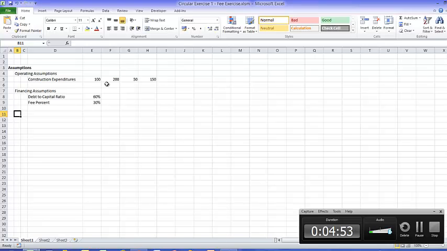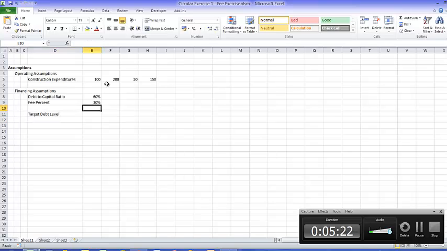Now the fee is 30% of 130, and the loan has to be bigger. But then after the loan is bigger, the fee is bigger. And then after the fee is bigger, the loan is bigger. Blah, blah, blah. That's the circular reference. That's what we're going to work on. And let's make one other thing. Let's put the target debt level. And for that, we're going to need a goal seek.